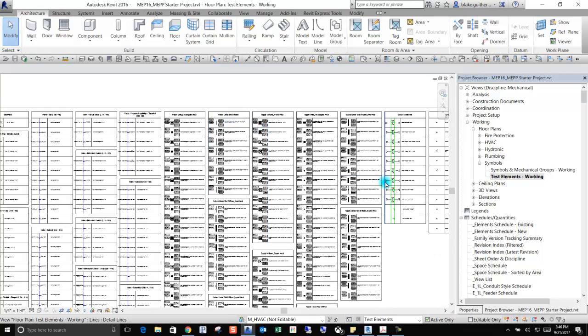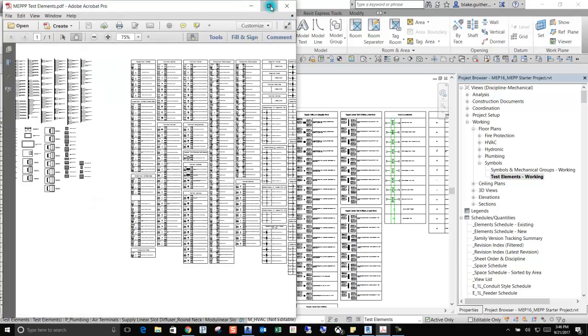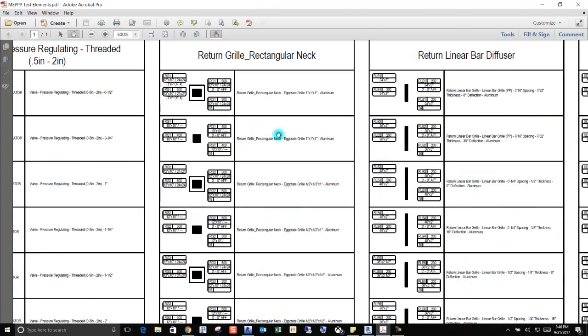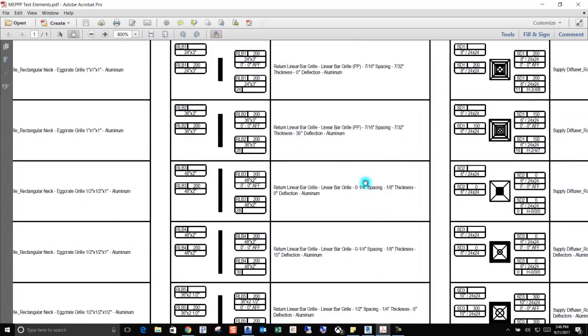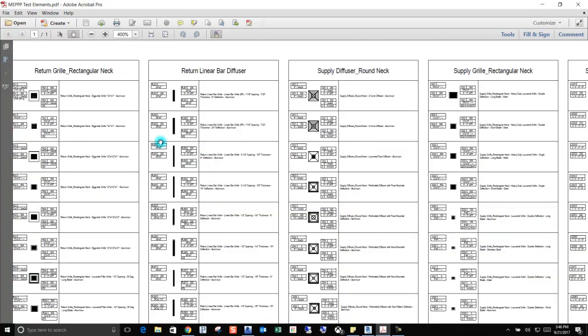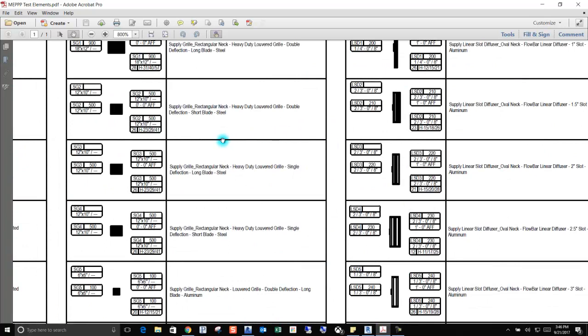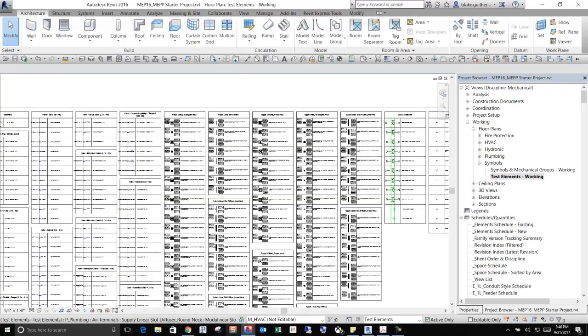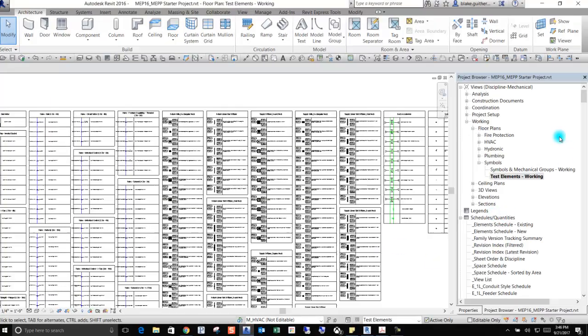This is also beneficial for you guys to sit down and review the schedule information. I guess before I get there, I do want to show you that we're going to include a PDF as well for firms to sit down for someone that's not in Revit. So you guys can plot this off at whatever scale you'd like. But essentially it'll give you a chance to review all the content with people that aren't in Revit, every day. So what we recommend to do is to review some schedule information.